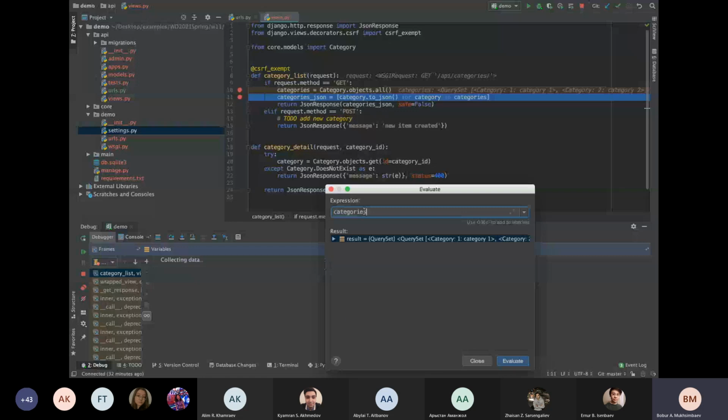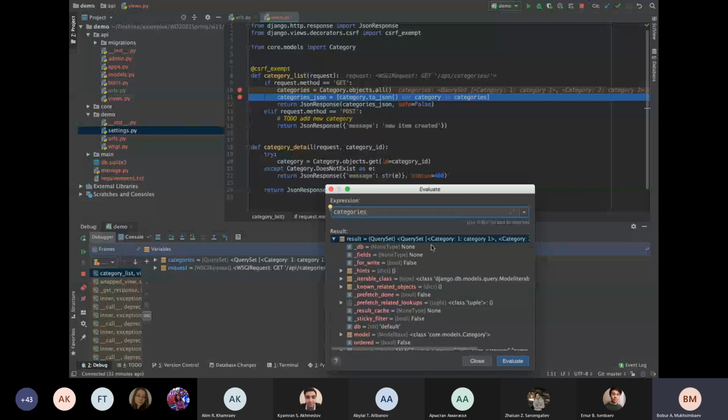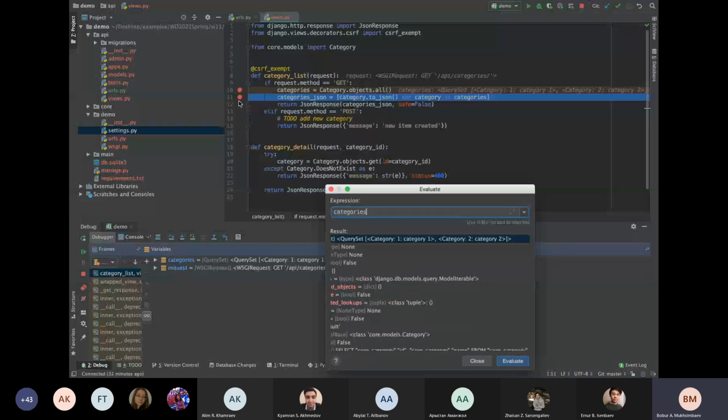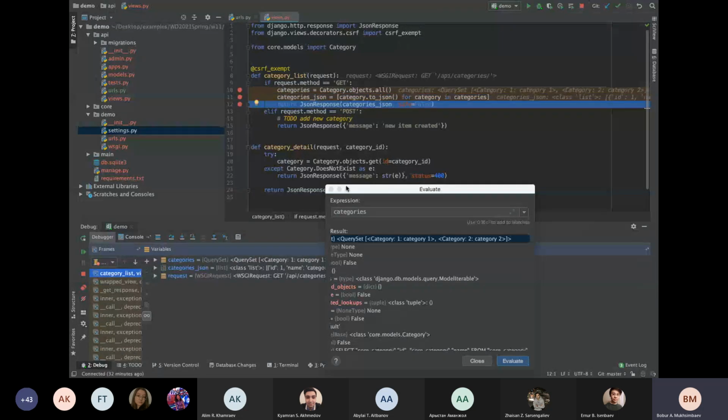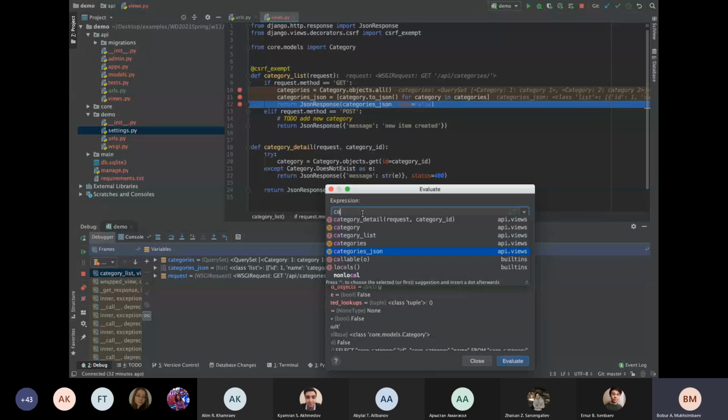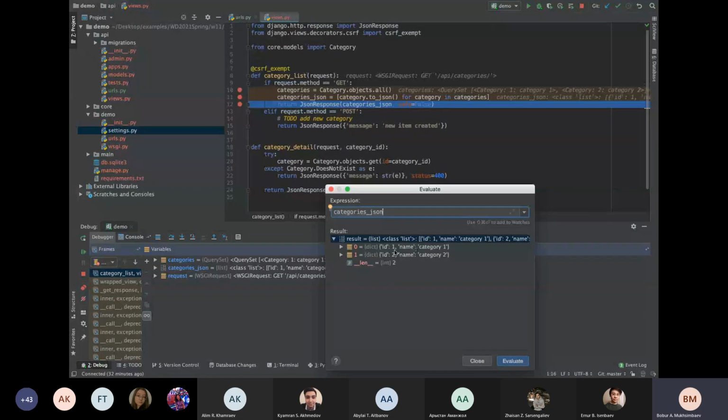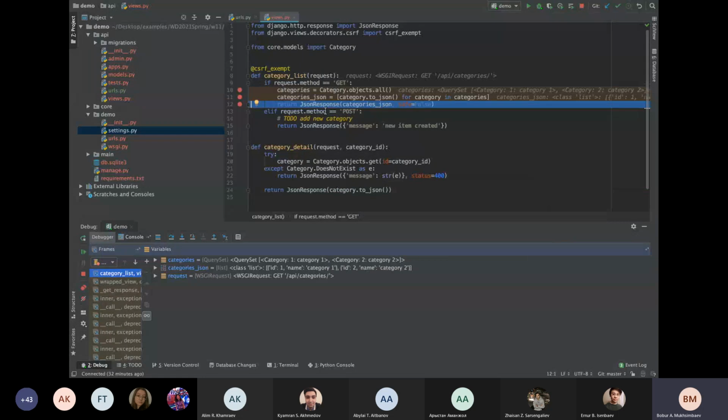And as we have the for loop here, you have to implement one by one for each object, and after that categories JSON was created, and categories JSON also will have such content, and you can see the results of those objects.